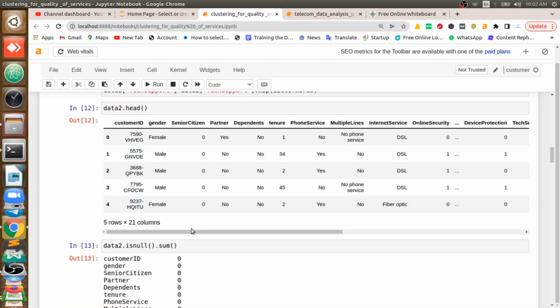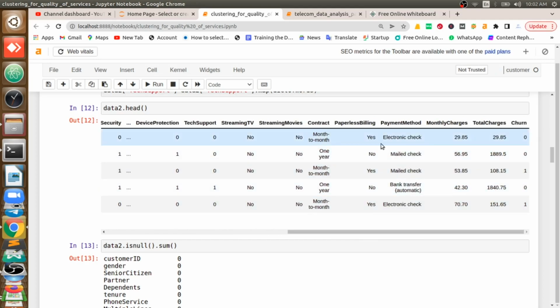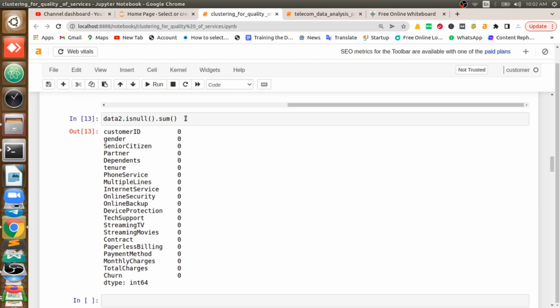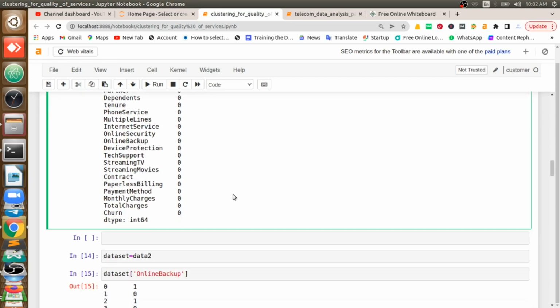Once I am done with it, the values of all the columns I am interested in will be numerical. Then I will check for null values in the data set, that is any empty values. In our case there are no null values. If there are null values, we need to pre-process them.